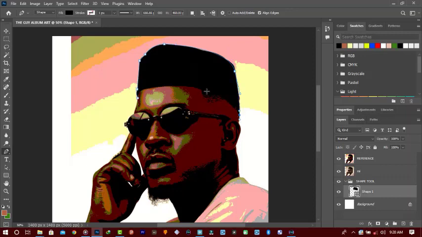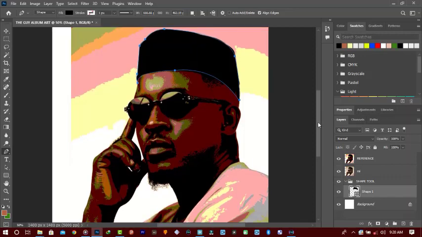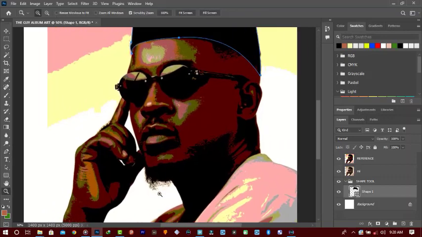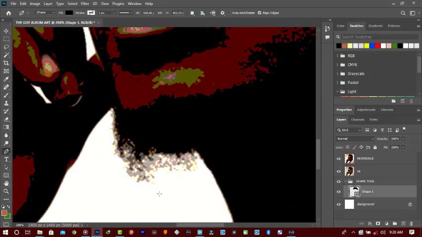So just watch the way that I arrange, the way that I click, and the way that I'm going to end this particular shape. So that is it for the cap basically. I want us to go for the beards next. So let's zoom in so that we can see what we are actually working with. So let's start tracing the beards.